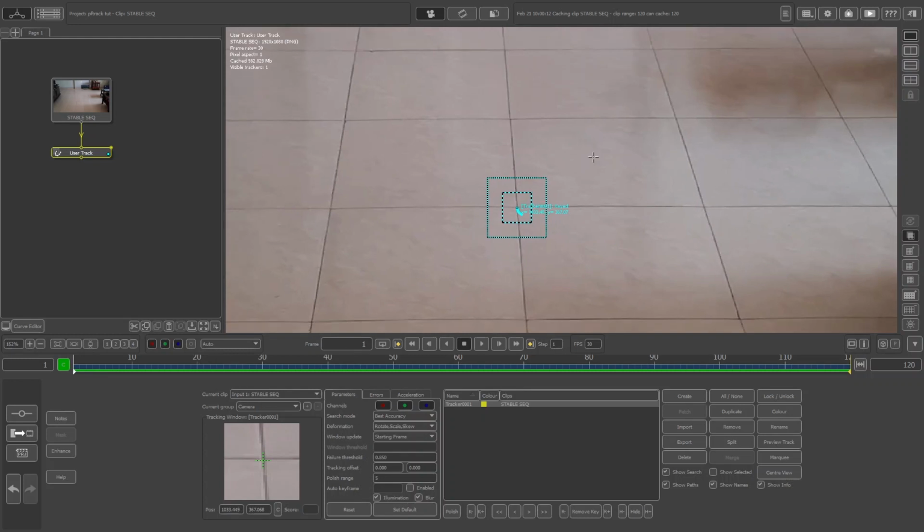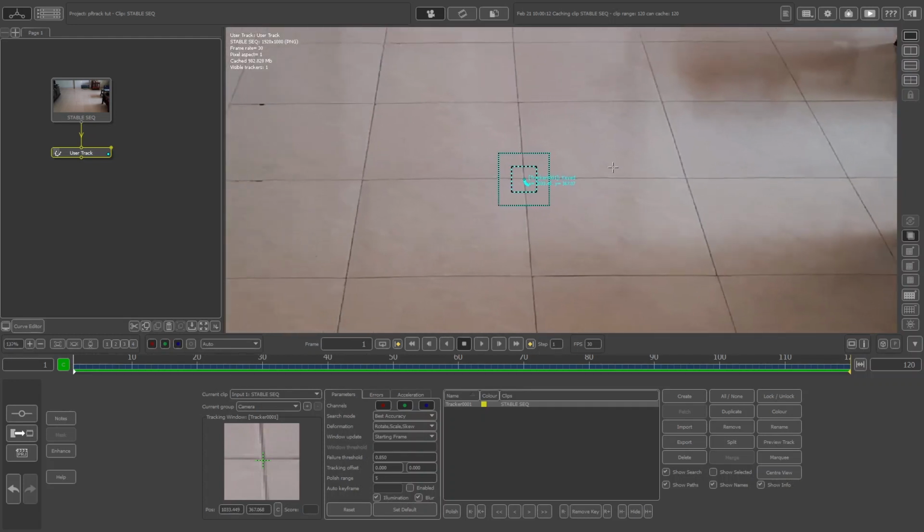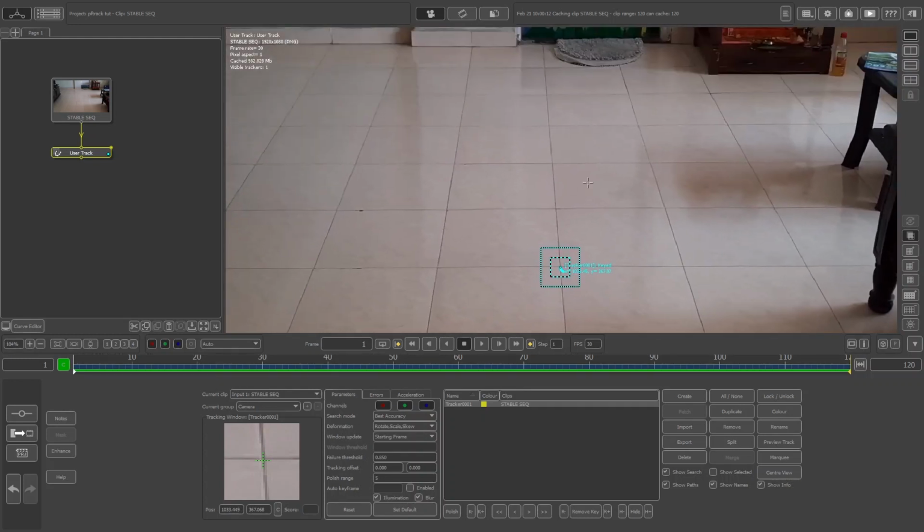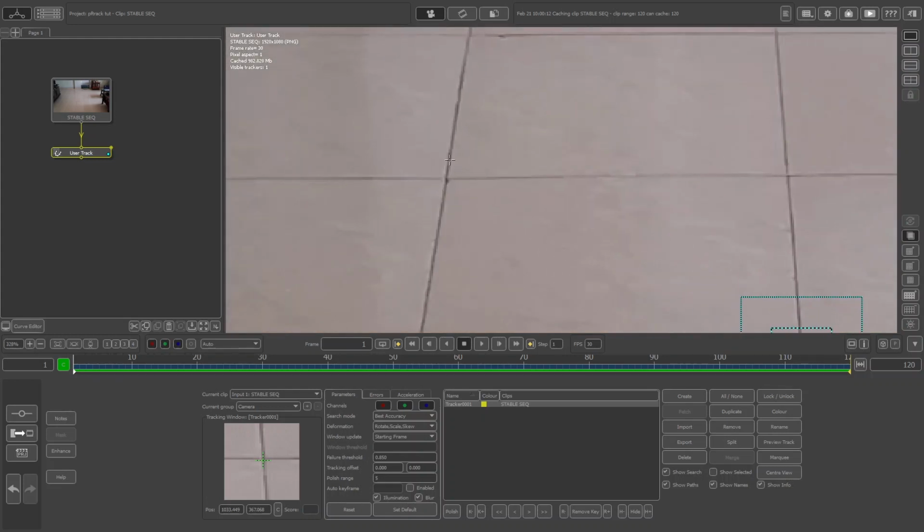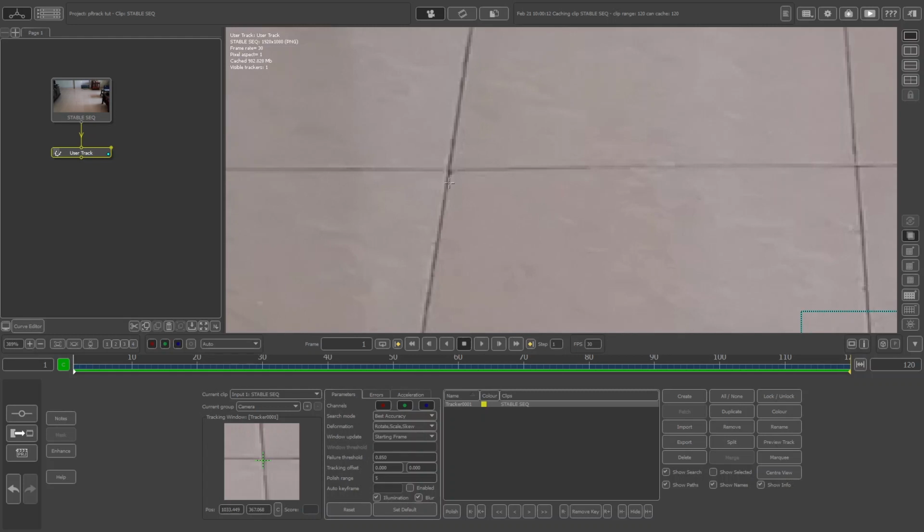All right, so now let's talk about where to put the tracks. You want to put the tracks where there's a bit of contrast. For example, in this place, as you can see, there are a bit of black pixels and then a huge shift in contrast where we get something pinkish. That basically lets the tracker know that if you're tracking black pixels and it shifts to pink or whatever the color, these are not the pixels I want to be tracking.